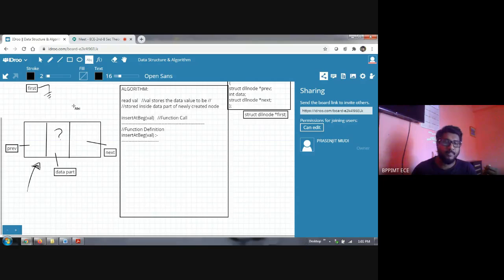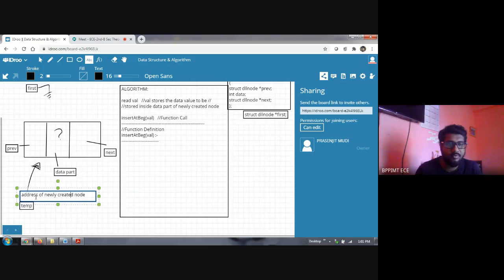Let's say I'm giving the name of that pointer as temp. So this temp should store the address of the newly created node, so that it is pointing towards this newly created node.